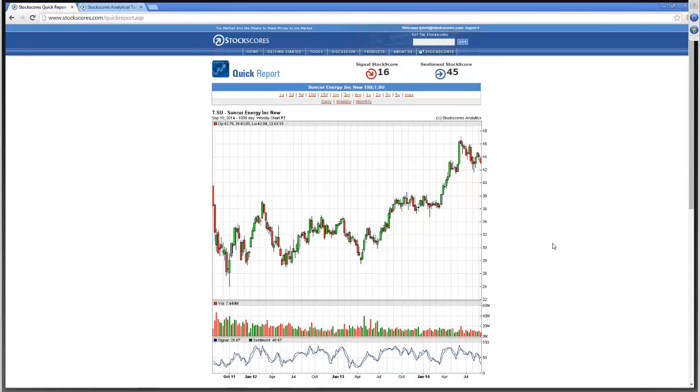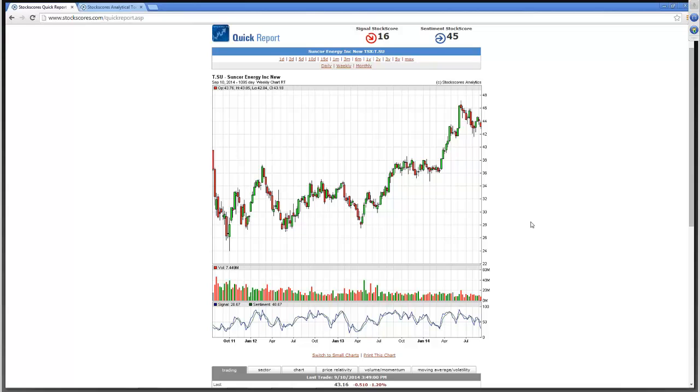I'm just going to get caught up on a few questions. Someone is asking, do I consider crossing from below 60 to above 60 as a big signal? We have a strategy called a sentiment crossover, and that's exactly what we look for. I wouldn't go out and buy a stock just because it has the sentiment stock score crossing above 60. It has to also have a confirming good chart pattern. But if it does have that, then that's an important signal.